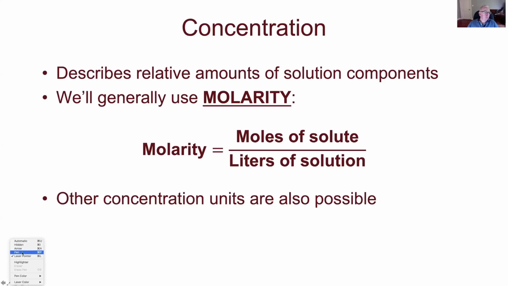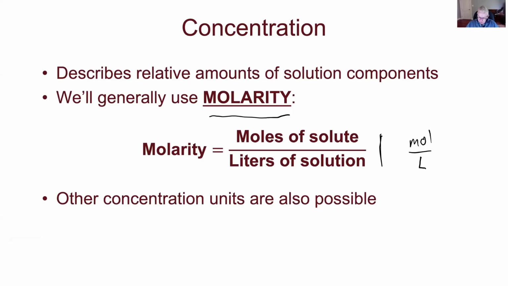And many of you will remember molarity from high school chemistry, perhaps not fondly, but that's okay. So molarity is defined like it says here. The definition says molarity is equal to moles of solute divided by liters of solution. That's the official definition. That means it has units of moles per liter.